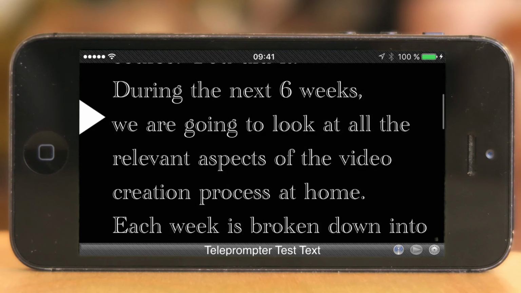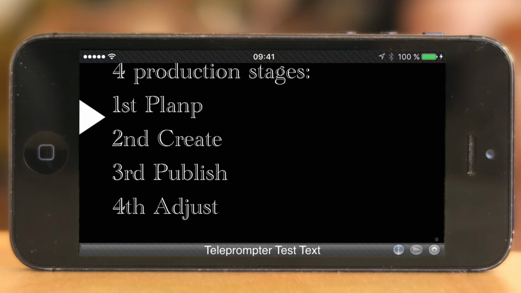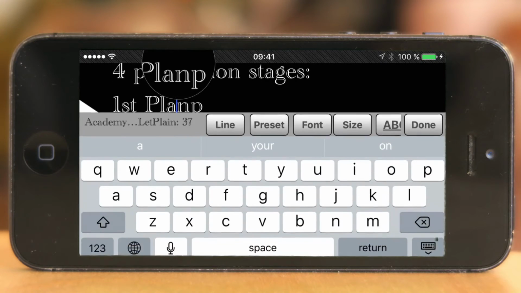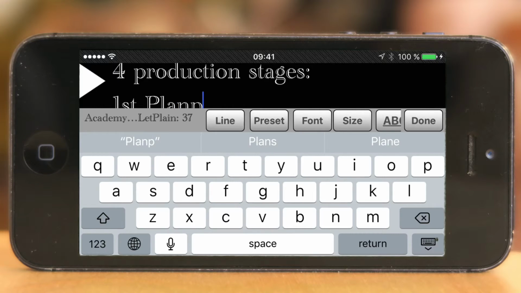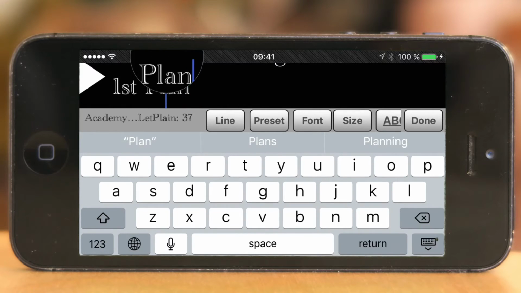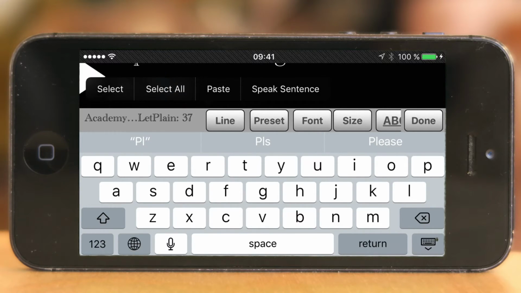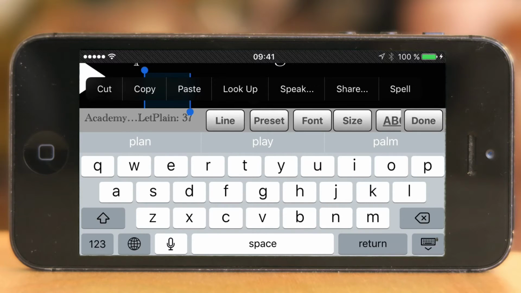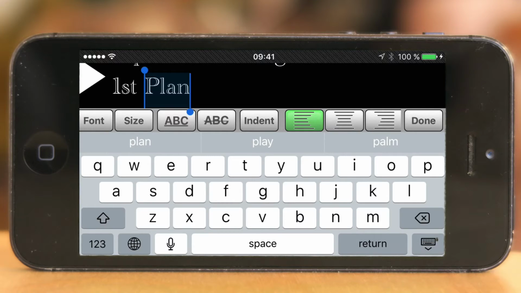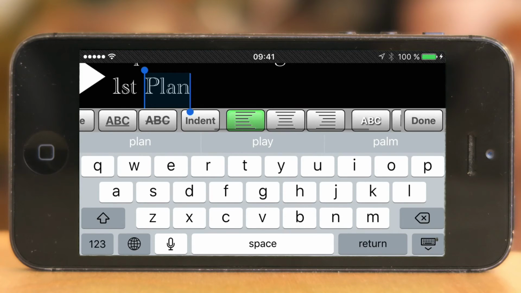So let's say I want to highlight, oh, there's a mistake here. It says plan. I want to highlight the word plan to emphasize this while I'm talking about it. So I'm going to select it. And then you can make a lot of different choices here. You can underline or cross it, which doesn't make a lot of sense to me.